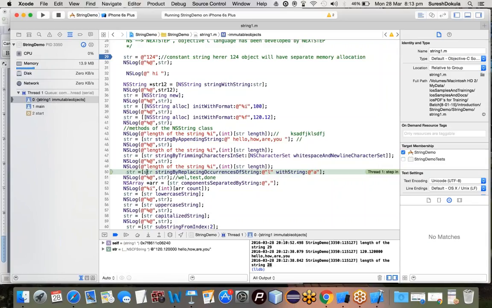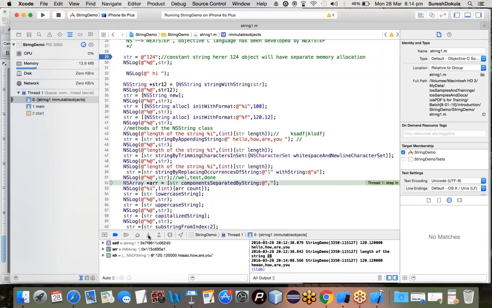It won't modify directly within the address the string is holding. Now str refers to this address. When I perform the replacing of occurrences, it stores a new value in a new address. The old address already existed, and after completing this it will have a new address. Now we can see that previously hello, the L characters are replaced with A. If you want to display it, you can display it.